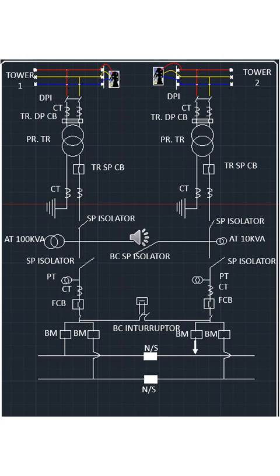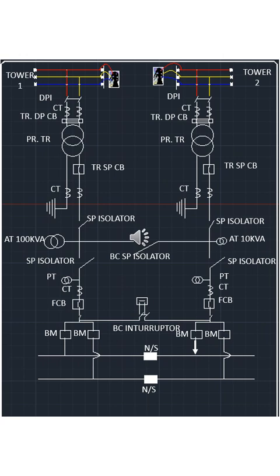A bus coupler SP isolator is there. Normally it is in closed condition, because closing in air is not possible under load, so normally it will be in closed condition before charging the transformer or this bus. Then we have provided two auxiliary transformers to feed the 230 volt supply. One is 100 kVA and one is 10 kVA. 100 kVA is for traction transformer oil filtration. It is on the transformer side.